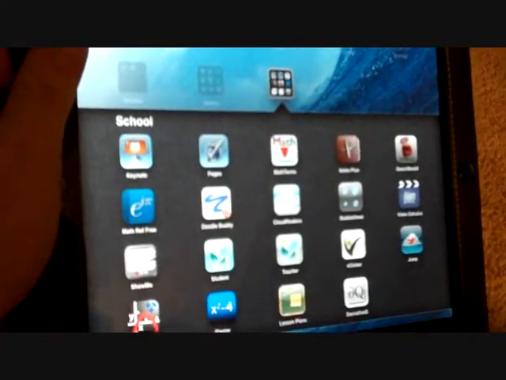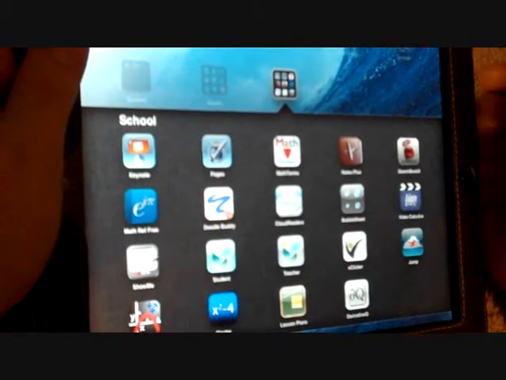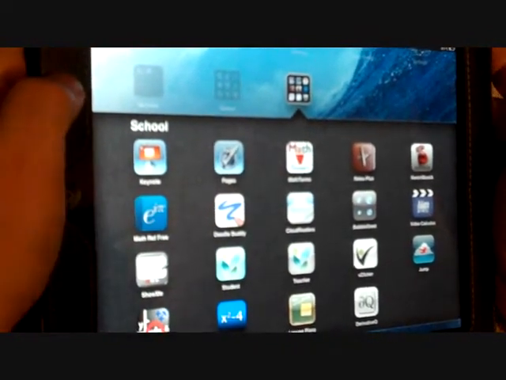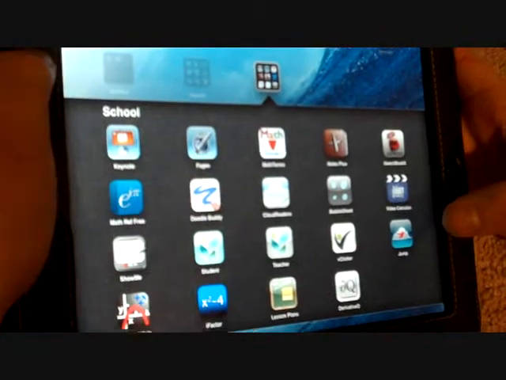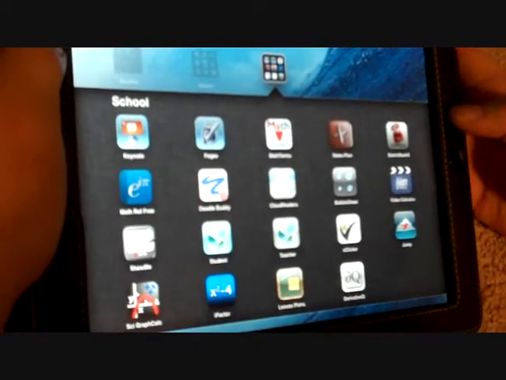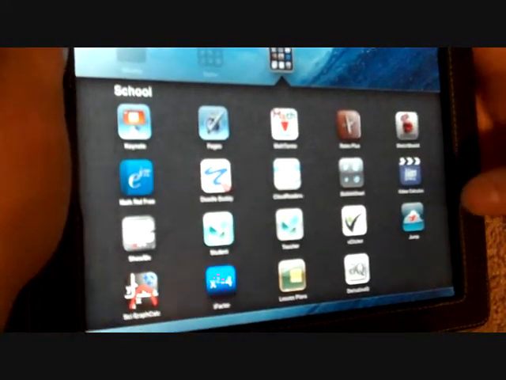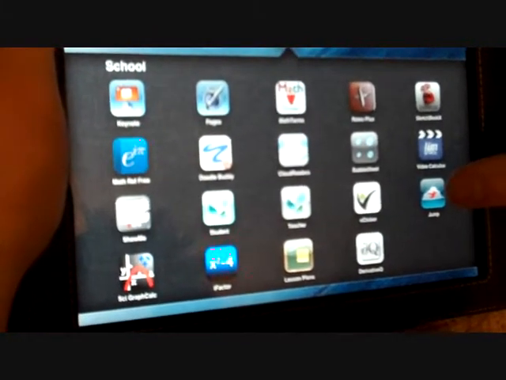Okay, so this is the app I use most often. I use this app every day, or just about, in my classroom. It is also the number one app in the education part of the App Store, and it is Jump Desktop. So I will open it up, and basically Jump Desktop allows you to control any computer that you're connected to, as long as you have an internet connection.